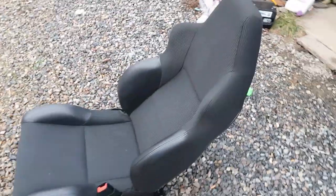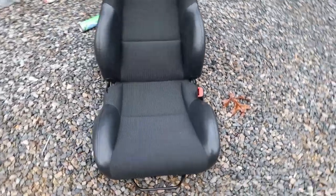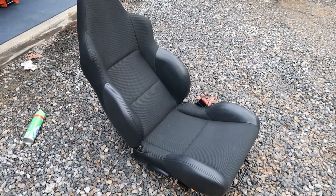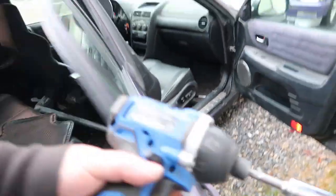It's actually a pretty good condition seat, but you know, it is a passenger side seat, so they're always somewhat good condition. It should look good in the Lexus though. All right, let's get this passenger side seat out and see what kind of mess this dude left under here for me.